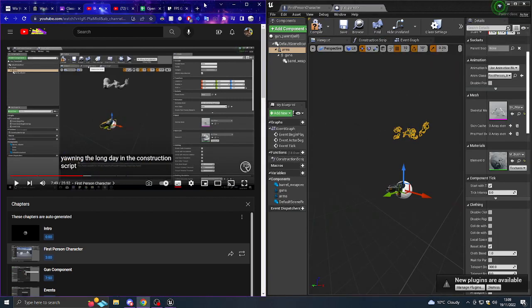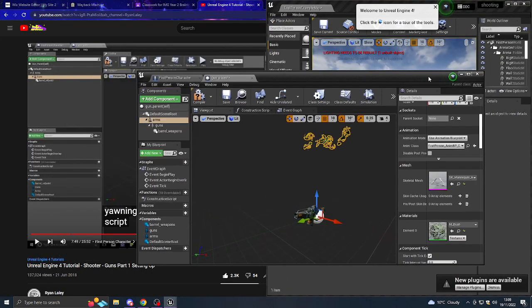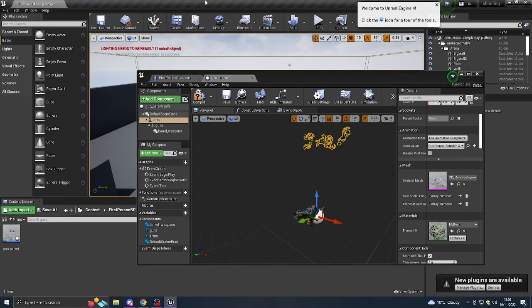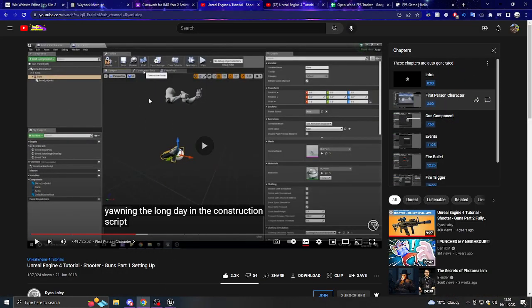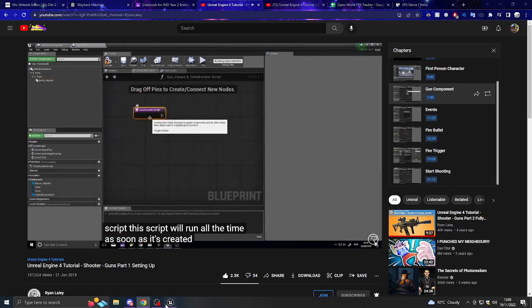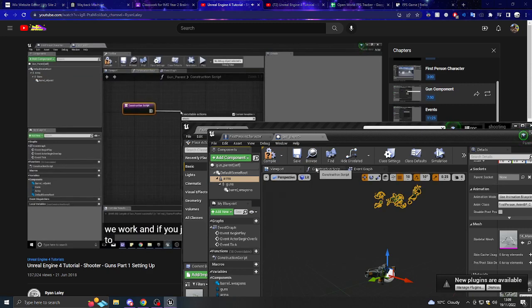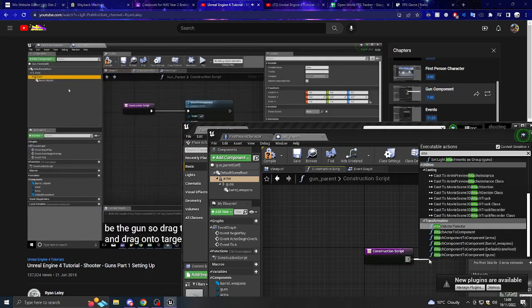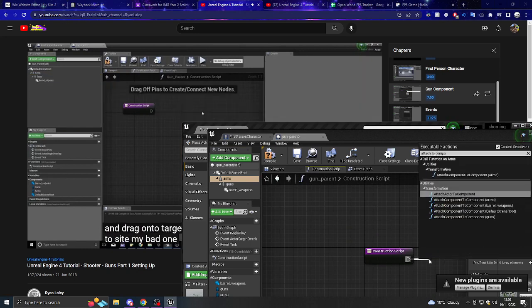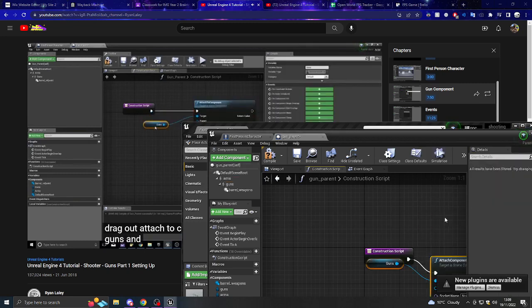In the construction script, this script will run all the time as soon as it's created, including in the editor, so we can see it working whilst we work. And we just want to attach to component, and the target is going to be the gun, so drag the gun component out and drag onto target. Oh, target actor, sorry, my bad, wrong one. Drag out, attach to component guns, and drag arms onto the parent. So the parent is the arms, and the target is the guns.